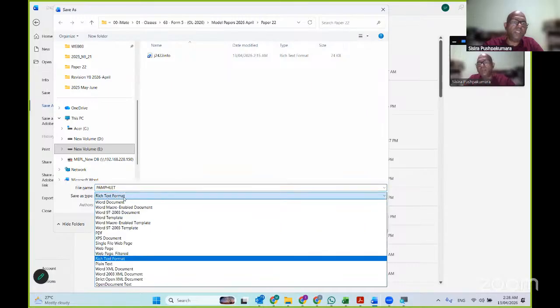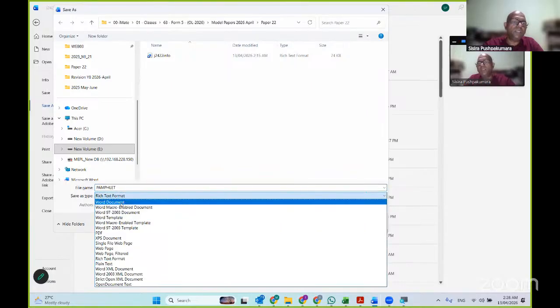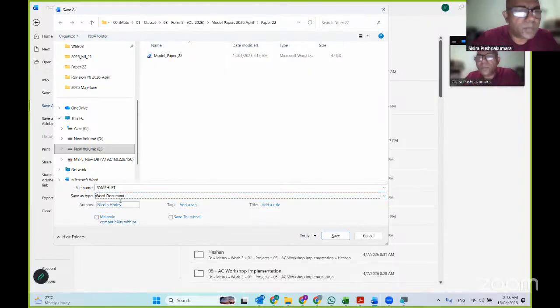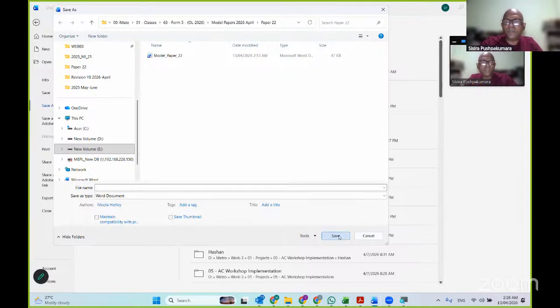And make sure to change the save as type to Word document. Now save the document.